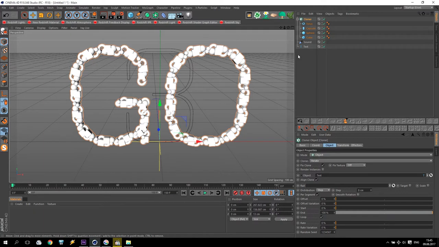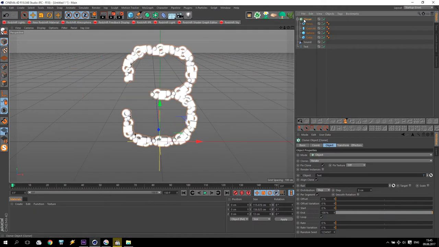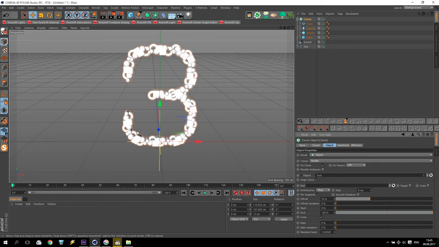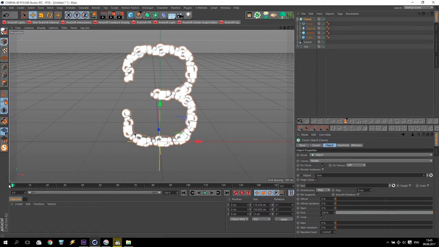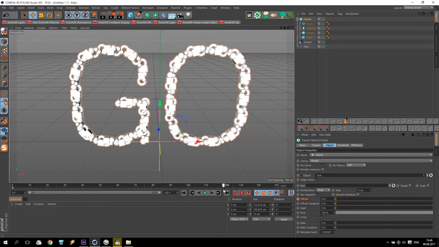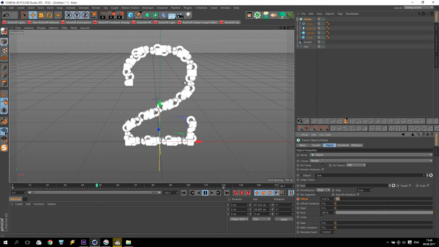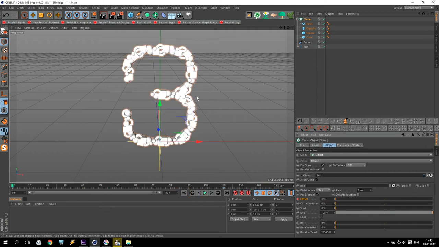We make animation for our MoGraph cloner. We will use our offset and our end. What does offset mean? Offset is the movement of all the objects around our spline. We will go to frame number 0. We will push like this. Then we are going to approximately 220 and we will put 10. What will we have finally? Let's check. Everything is moving. This looks very natural, yeah?